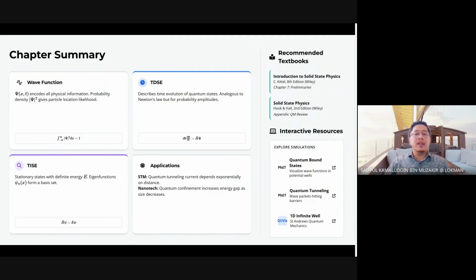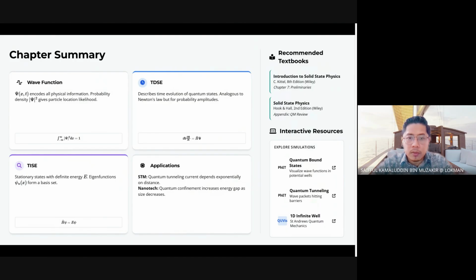Along the way, the simulations are not just for decorations. The simulation, the wave function, they are not decorations. Later, we will look at it three-dimensionally. You see that, no wonder we are simulating this. Now we can see the electron's position. Later you will see that. So along the way, the simulations were not just decoration. It has some meaning. They were there to show you what the equations mean.